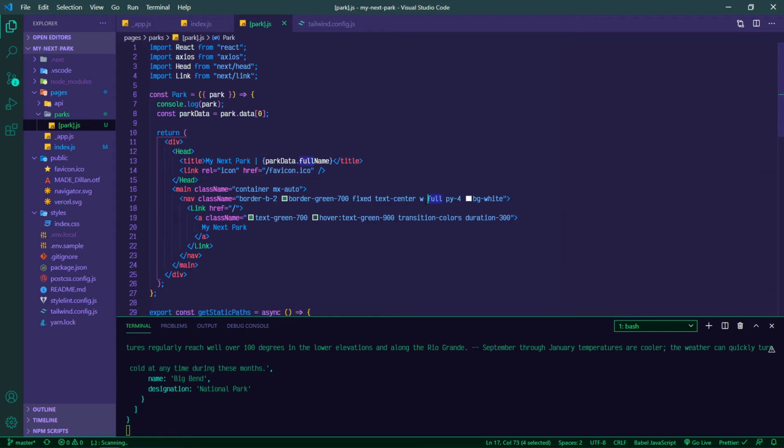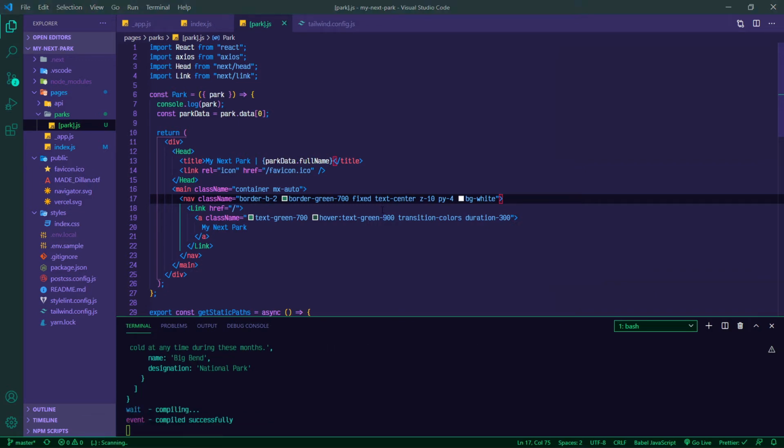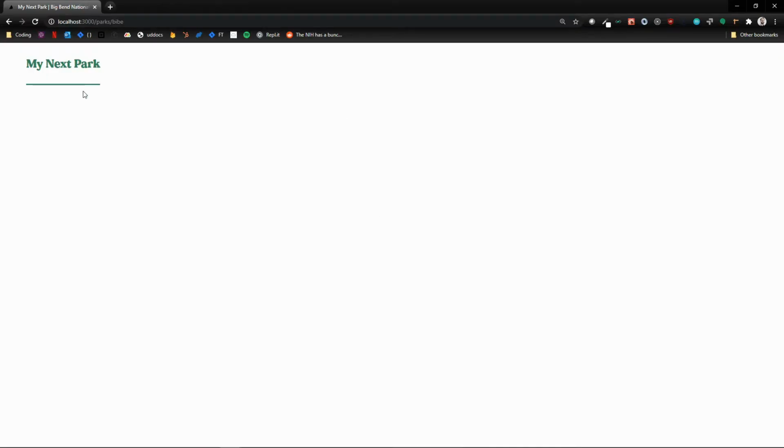So in this case, it looks like it's the width full that we had before. We are going to want to give this, though, a z index. It looks like it's just z of, we'll say 10. So that way, since it's fixed, if you scroll down, it'll stay at the top. But if you don't put a z index of something higher than 0, what'll happen is it'll start to let the content beneath it bleed through. So this will make sure that our navigation stays on top. Let's take a look. All right, now it's super short. Let's see what we did here.